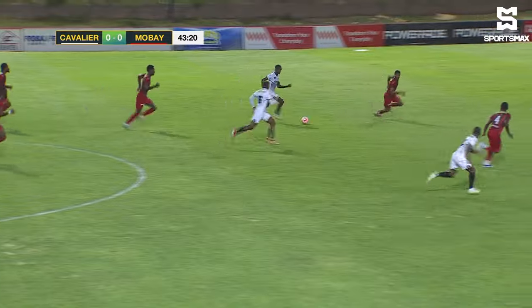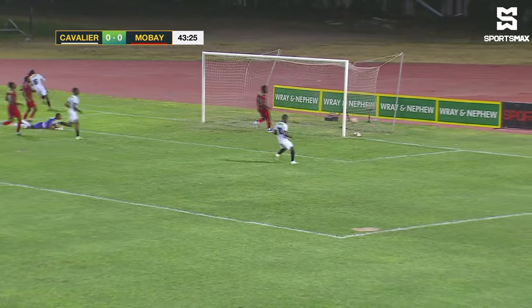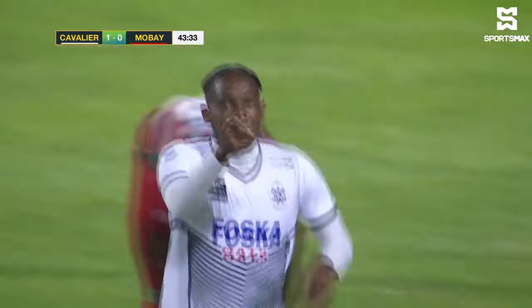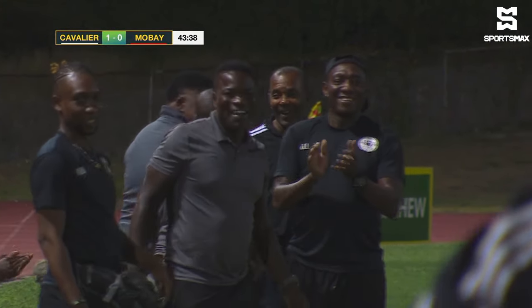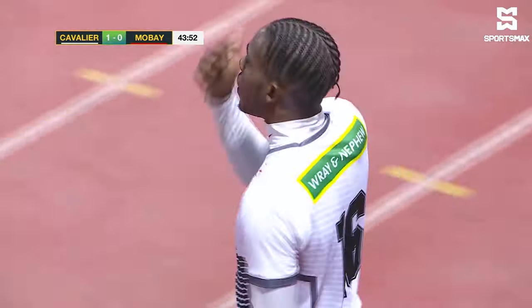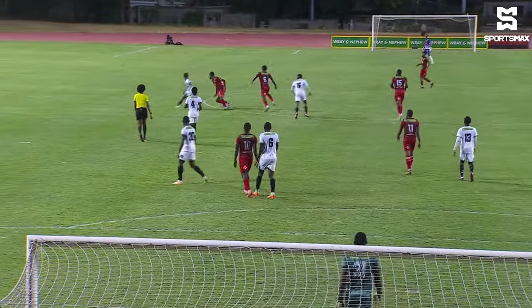Smart play here — go Cavalier, nice pass inside. Chance! Goal! Orlando Russell with the finish, and just like that the Cavaliers hit them on the counter against the runner play. It must be said, Orlando Russell doubles his tally on the season. Great play from the Antigua Nationals at first, and the one who provided that pass for Russell was Jamara Calvin with the initial run — a great burst from their number seven, who played the pass sweetly into the path of Russell.